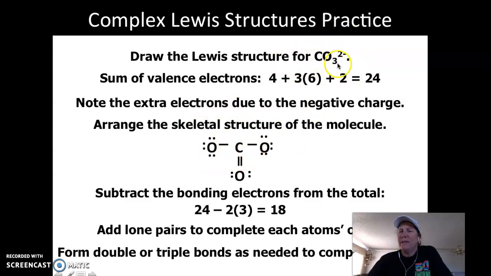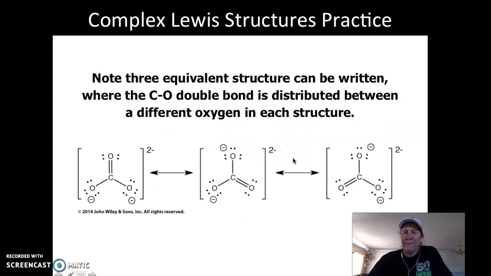So this is a polyatomic ion, and the -2 is you get to throw in 2 extra electrons. And again, here's all the resonance structures. I can have the double bond here, here, or here. So these are all resonance structures of each other. I'm just moving the double bond around. You can only have resonance structures when you have one double bond or like 1 triple bond. I don't see it a lot with triple bonds. I should say double bonds, okay?